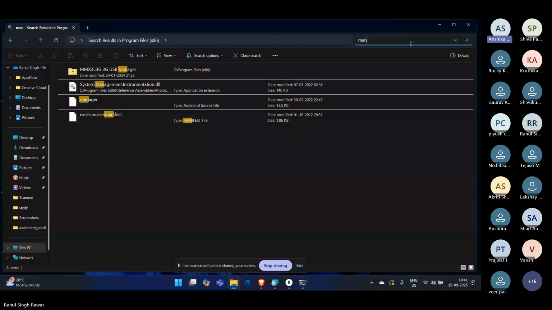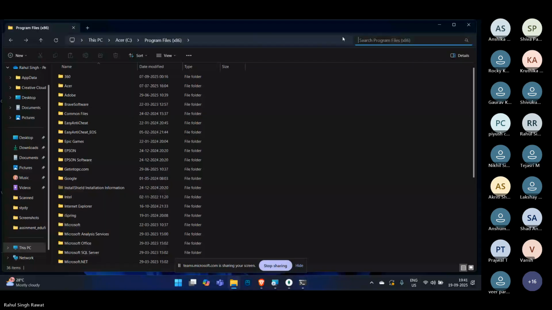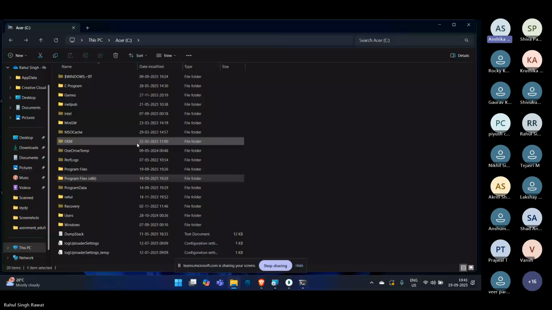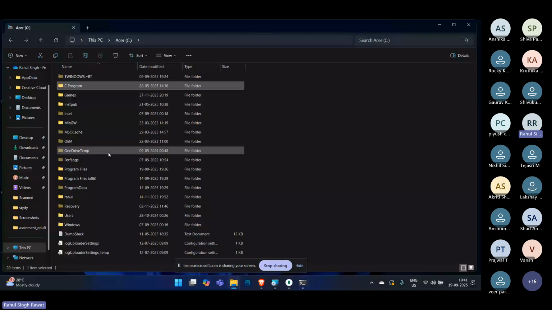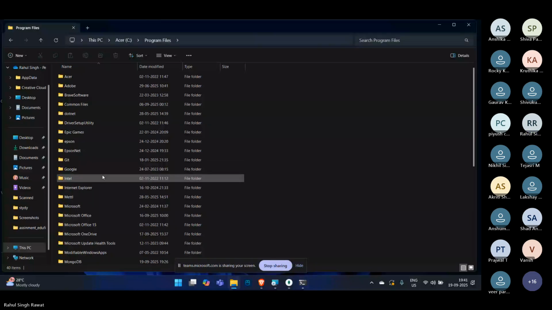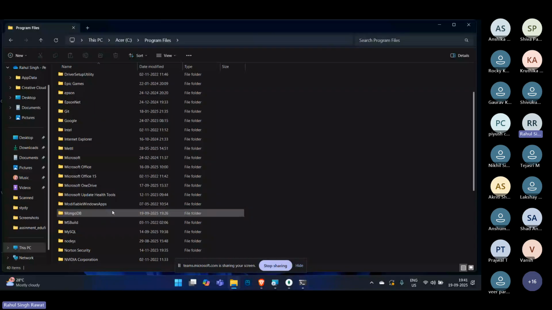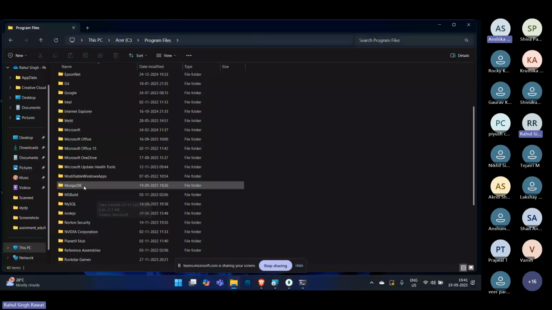It is not showing MongoDB, I guess. Ma'am, here there are two Program Files actually. Ideally it should come in Program Files only. Yes, ma'am, here MongoDB is coming. Yes, MongoDB, just click on that.